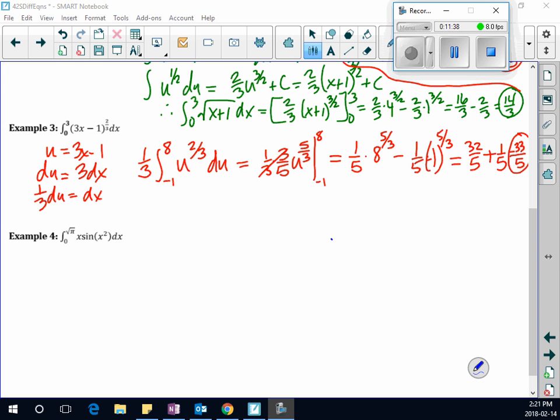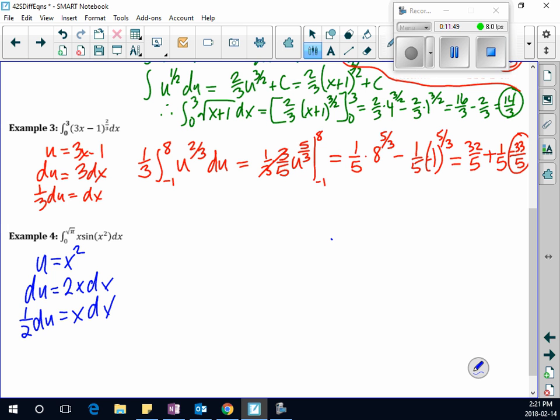Okay, so u equals x squared, du equals 2x dx. So 1/2 du equals x dx, which is that part. So then this would be the integral of sine u, and that becomes a du with a 1/2 in front. And then the intervals, yeah, 0 to pi, right?